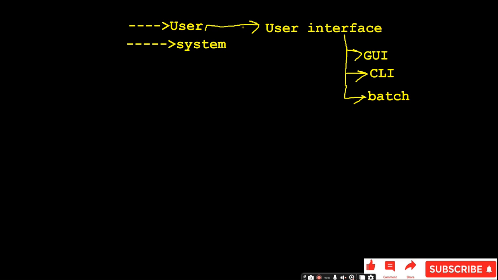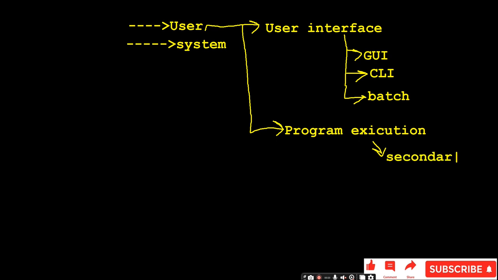The second type of service the operating system provides is program execution. It provides a mechanism to execute the program. Generally, the programs which we write will be there in secondary memory, which we call as permanent memory also. So when we execute the programs, these programs should be in main memory. So operating system provides a loader, which will load our programs from secondary memory to main memory.